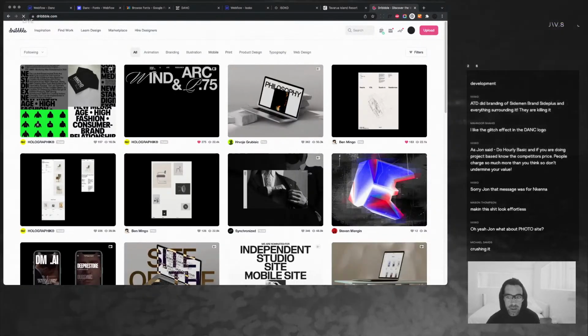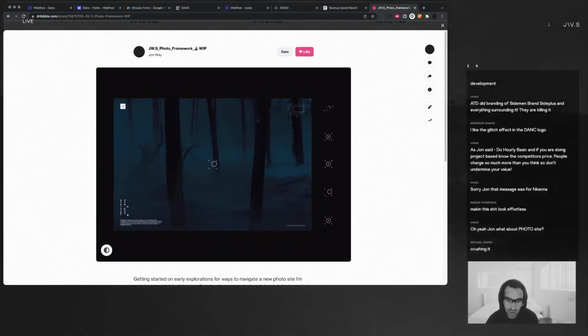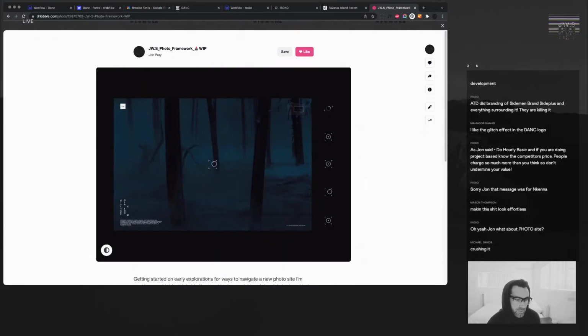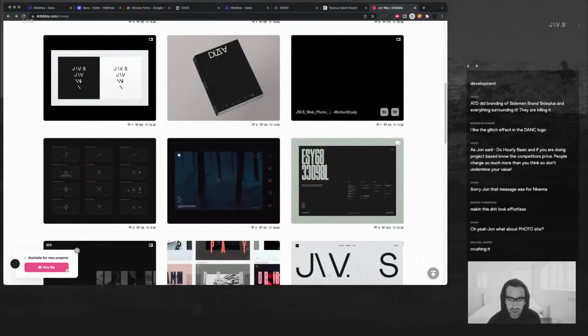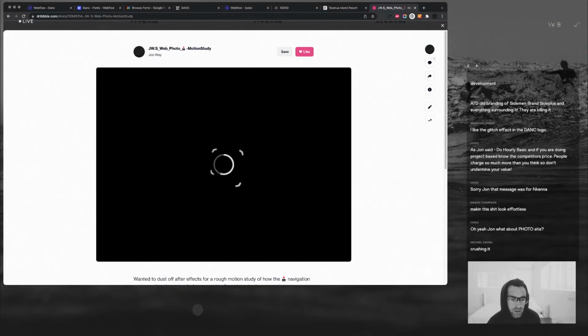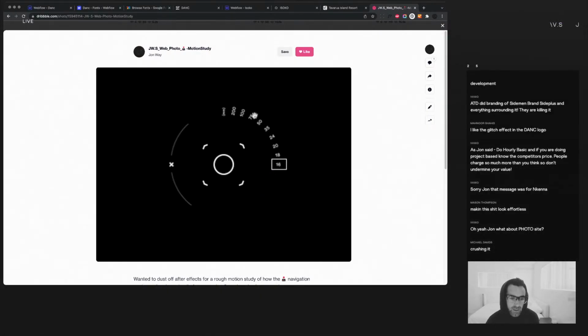So I talked with Ari not too long ago. For those of you who don't know, on stream I designed this whole photo site with a joystick framework. It started getting places, and it works in theory. There's motion to it, a centerpiece navigation structure. It's kind of weird. This is kind of what Ari wants to do, is weird stuff. So I was like, well, shit. Came on stream, did it, and it works in theory. Have yet to play with it. I know Ari started developing some of it.